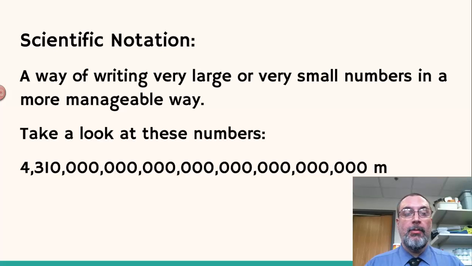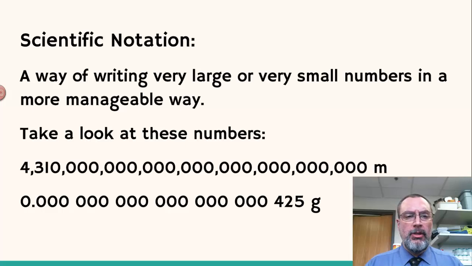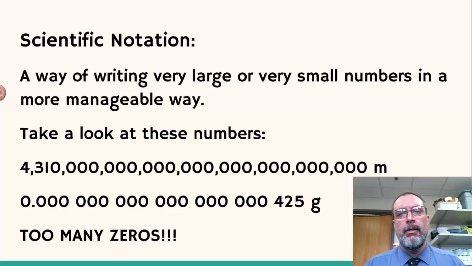You see, when you have a number like this, that's a lot of zeros. Same thing there. That's a really large number on top, a really small number on the bottom. Too many zeros. I'm lazy. I don't want to write all those zeros. So fortunately, we have scientific notation. And scientific notation is an easier way to write these very large numbers without putting in all those zeros, because all those zeros are doing is holding the place of the decimal point. And if they're just placeholders, they're not really important. So we can take them out of there by using scientific notation.